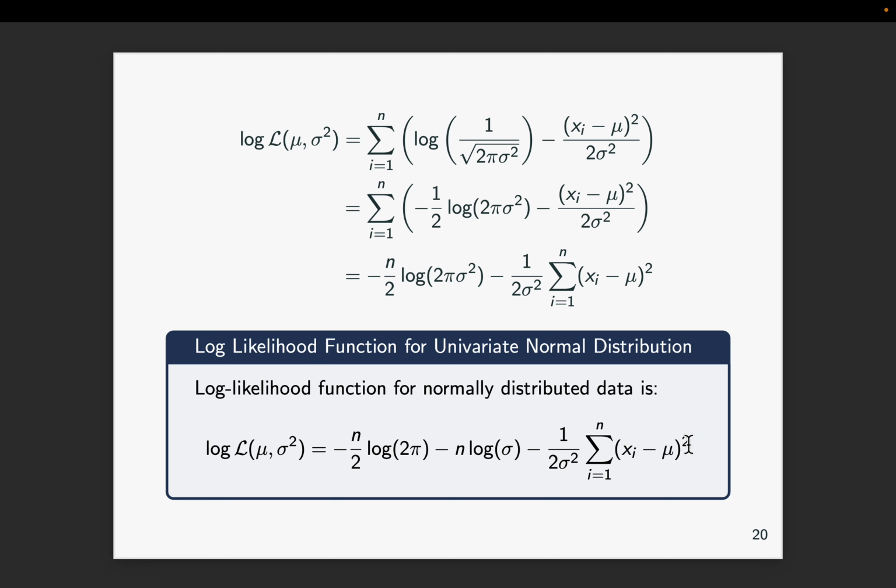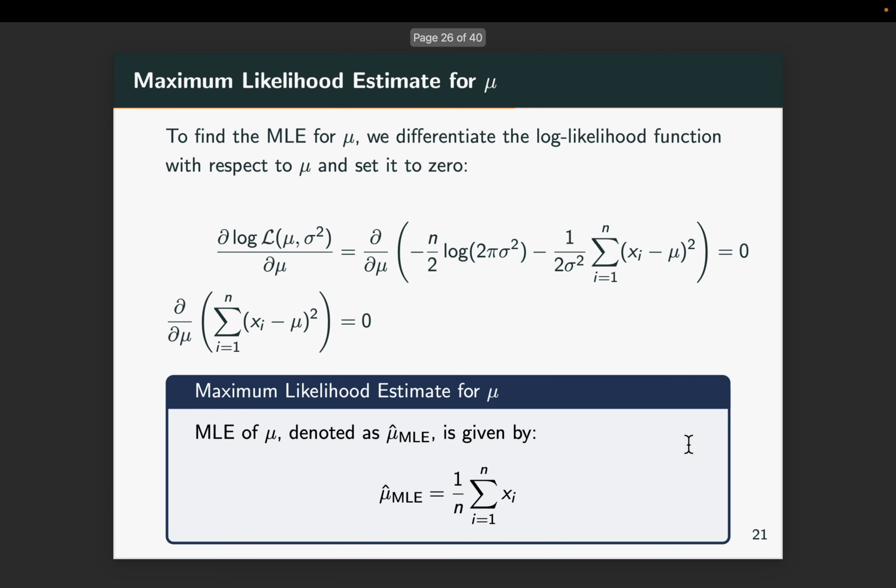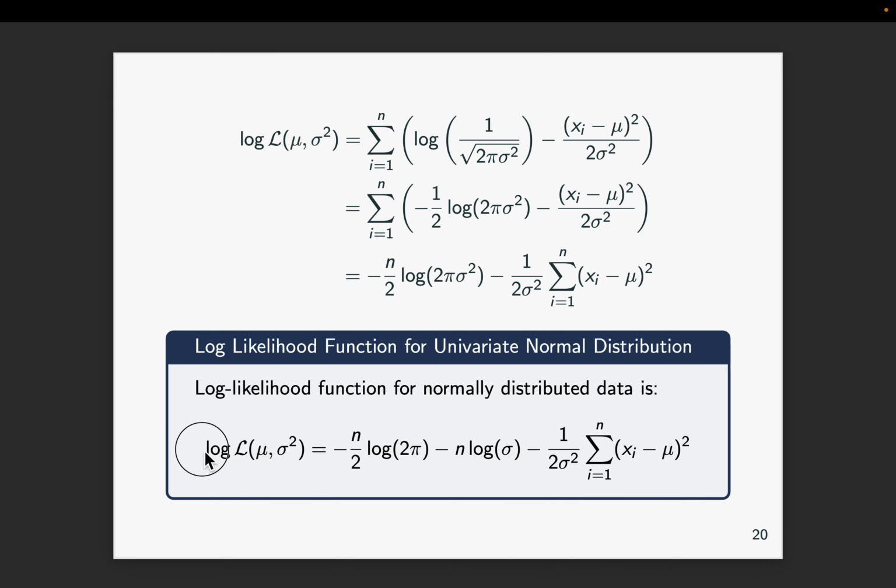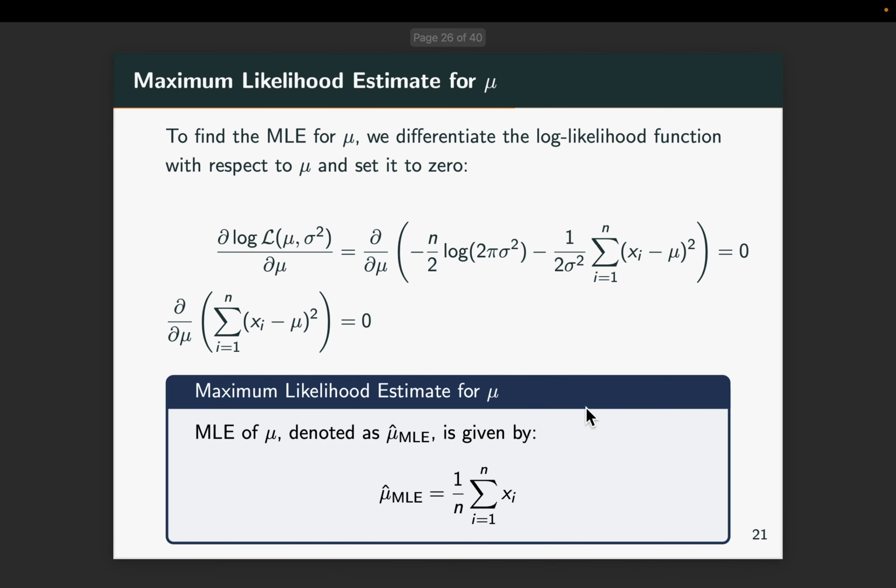In the next class, we'll see that we want to maximize this function, right? Which means that with respect to a particular value mu or sigma, we want to find the mu or sigma which maximizes this. I can show you the result first. As expected, the estimated value will turn out to be just the mean of the data, right? If you consider normally distributed data and just take the mean over it, that will be a very good estimate of the mean of the underlying normal distribution.